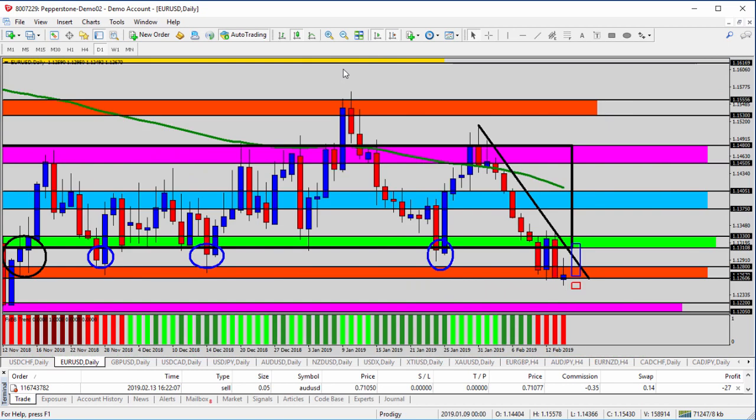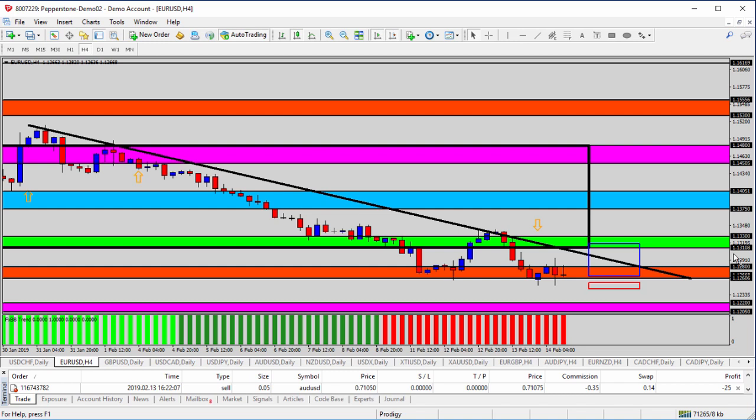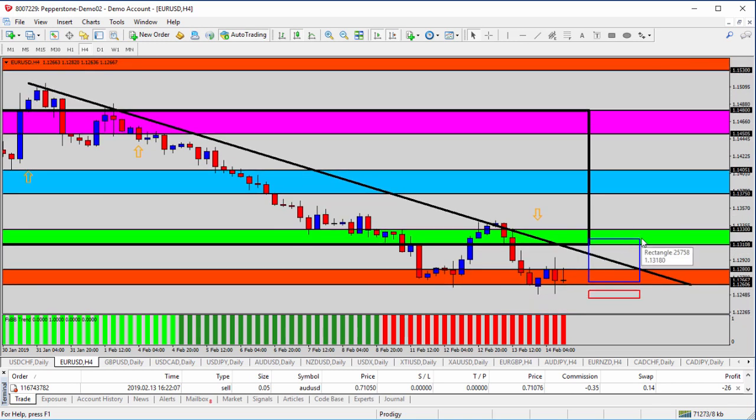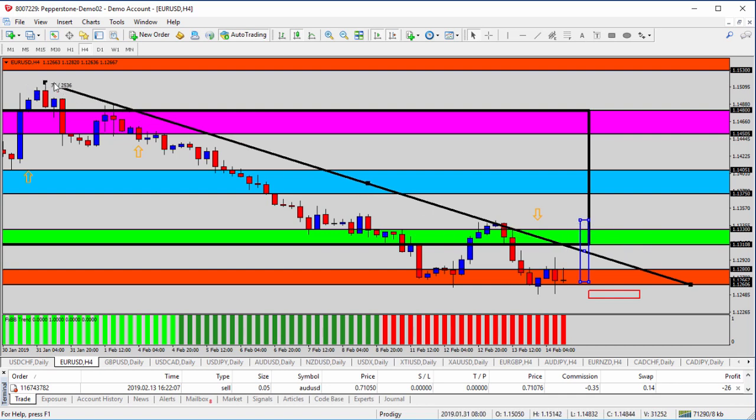So let's go ahead and bring up the euro again, take it down to the 4-hour time frame. And as we get down to the 4-hour time frame, it really doesn't change that sentiment. We're still looking for clues. Will it eventually turn back higher again, changing the direction of the trend pattern? Right now, clearly, the trend pattern along this black trend line is bearish, and there's nothing really to change our mind about that. Remember, a downtrend, lower highs and lower lows, that's what we see. We don't see higher highs and higher lows.